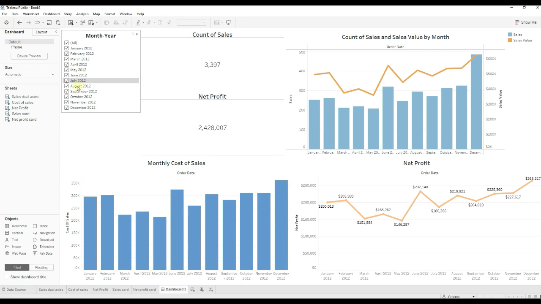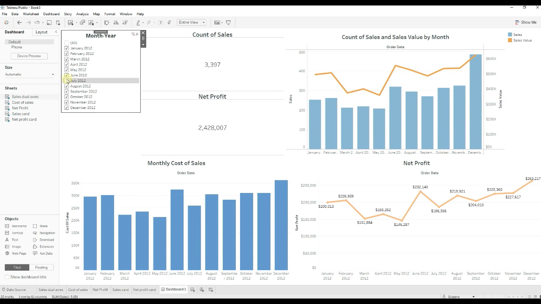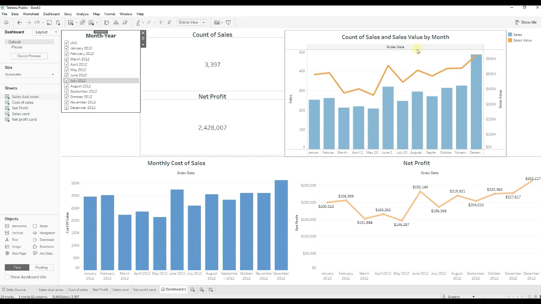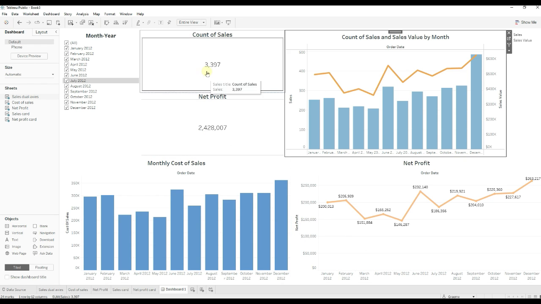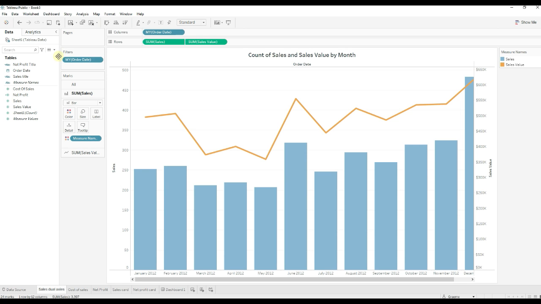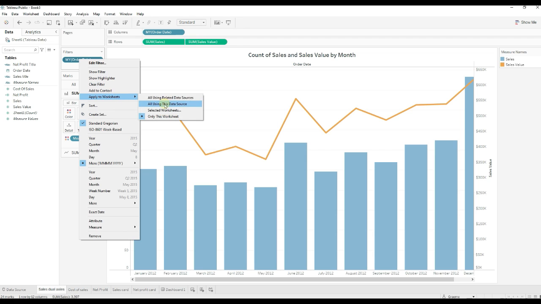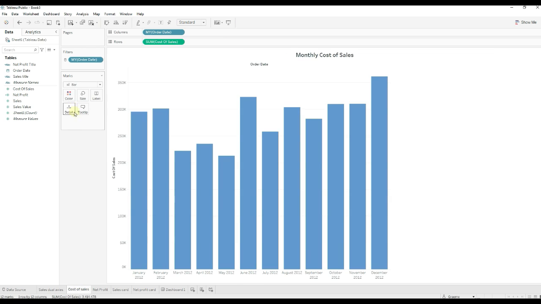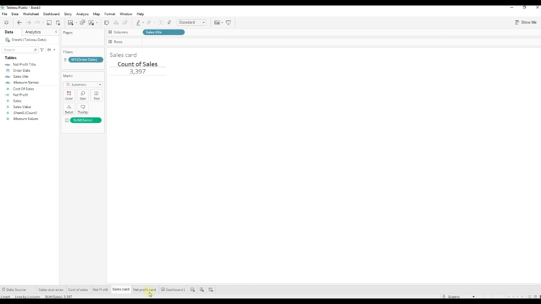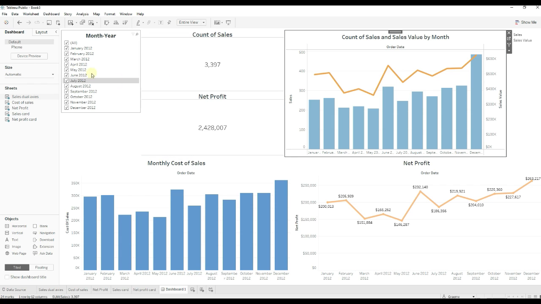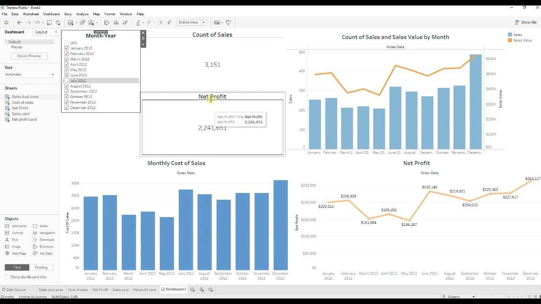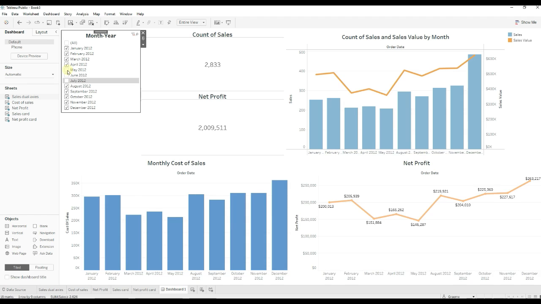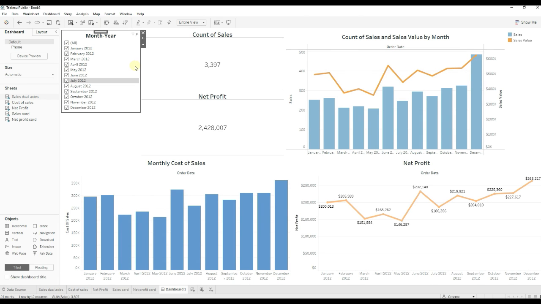Okay, so now if we select some of the months, as you can see, it's only changing it for the one chart. So we want to actually make it work on all our charts and our cards. So to do that, we'll just go to the sheet again that it's working on, and you can see up here in the filters, it shows the order date. And we just apply this to all worksheets using this data source. And then you'll see now it shows up in all of the worksheets. And once we're in our dashboard, then now it fits in all of them. It removes July, June, May. But then I'll just select back to all.